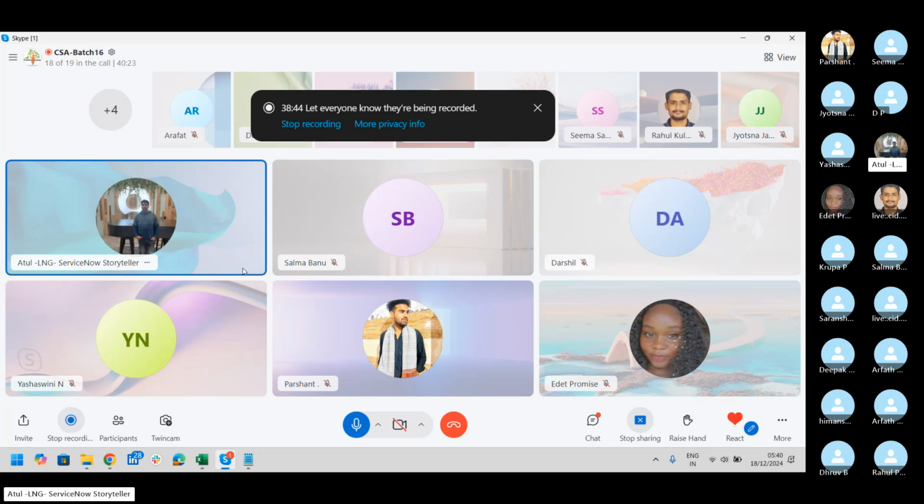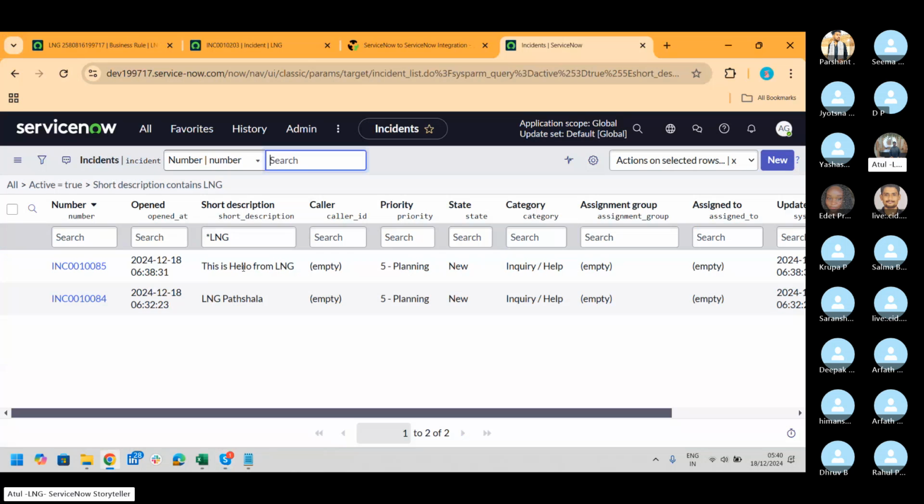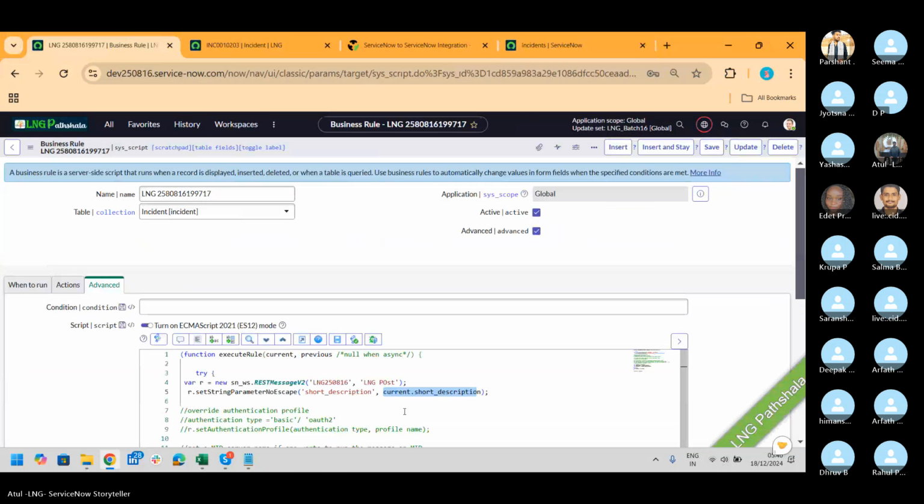You need endpoint URLs, the table, the authentication, and the fields. What field needs to be mapped to which field? Try to add more fields in your APIs, and in the short description just put current, current, current. It will work.